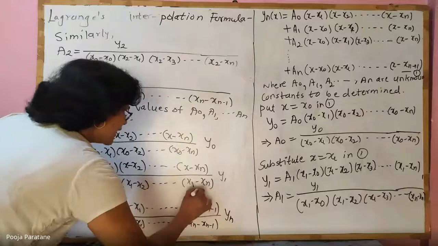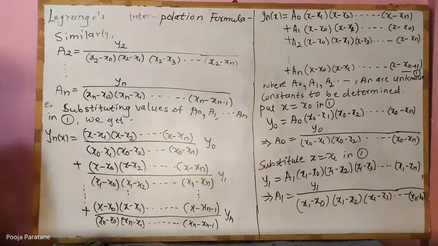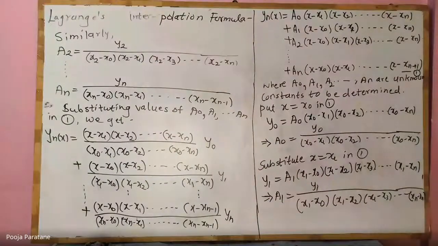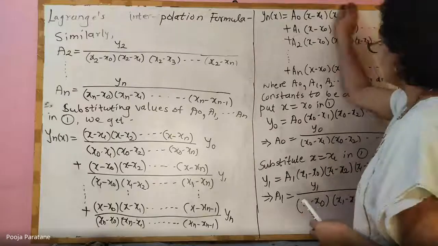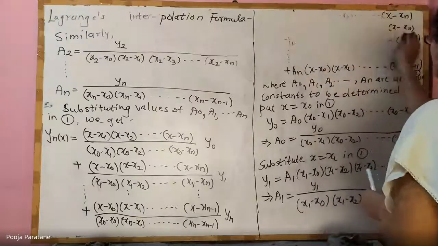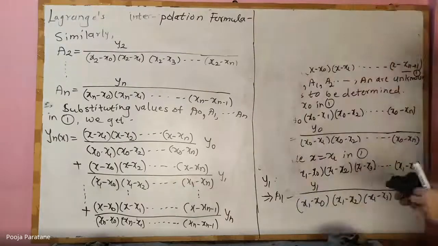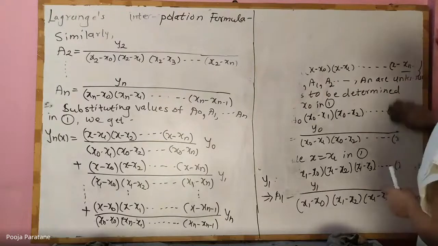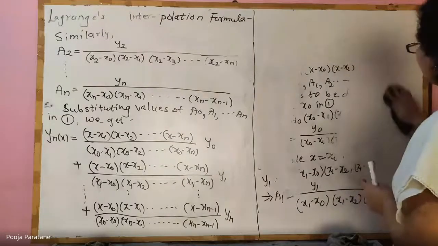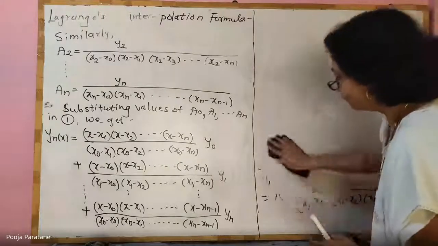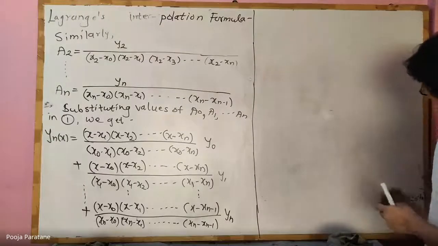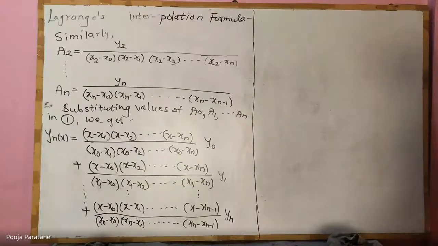So this is actually Lagrange's interpolation formula which is used for any type of values, either equally spaced or unequally spaced. And this is a very general formula. So using this formula, we can find the value of y at any given x which is not in the tabular values. This is one use. Then secondly, if we have data in which the values of x are unequally spaced, and if we want to find the equation of the curve or the formula for y, then we can find the formula for y.